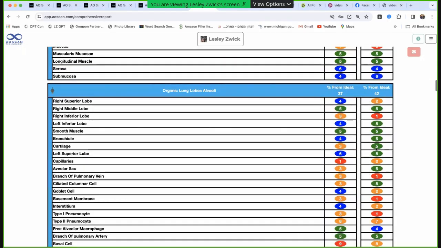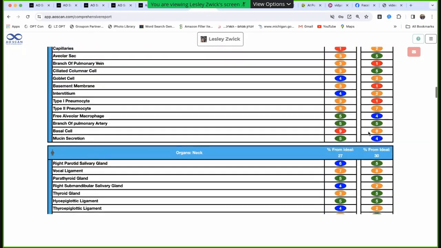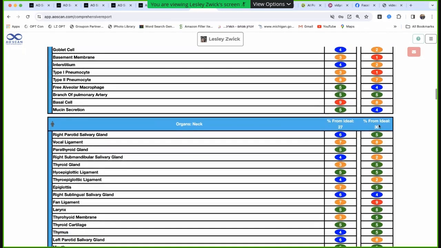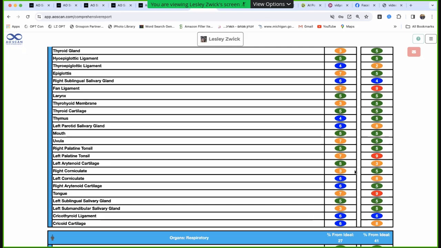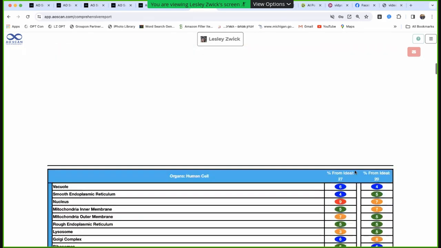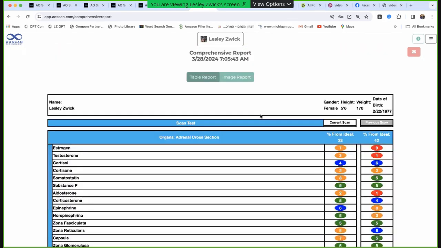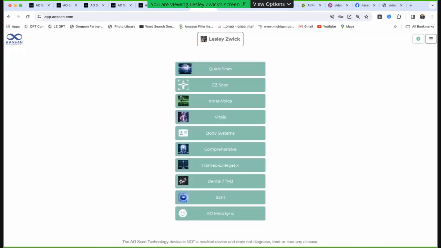Right. And so if you see something really crazy high, then that's when you say, ooh, what's going on here? The 30, the 27, those aren't crazy high. But if we're sitting like 50, 60, 70% from ideal on that whole section, then you want to say what's going on. And that might be where you need to go do some other things.